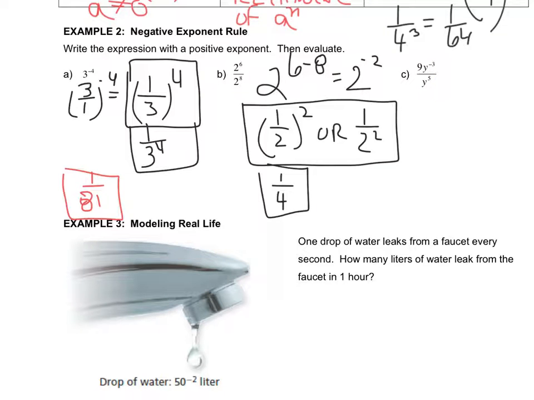So one of the ways to help with a problem like this one is to say, my first move is going to be flip down anything that has a negative exponent. That will make it positive. So I'm flipping it over, doing the reciprocal. If it's in the numerator, it's going to land in the denominator. Now, if I had one in the denominator and I flipped it, it would land in the numerator.